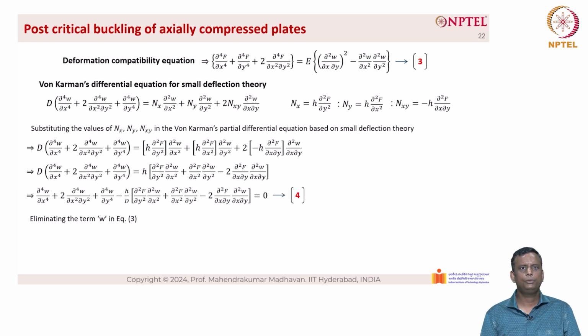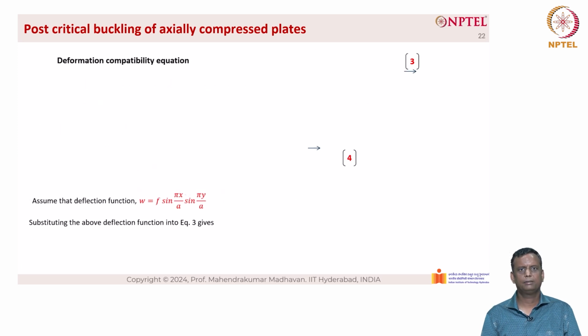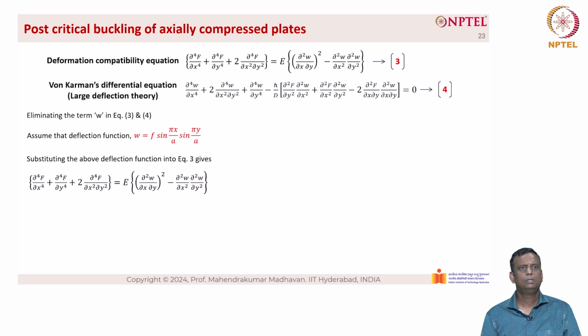Eliminating the term w in equation 3. Now we have an objective to eliminate w in equation 3. We have to assume that the deflection function w is given as f into sin(πx/a) into sin(πy/a). So substituting the above deflection function in equation 3 gives the following. To do so, we have to differentiate the function w equal to f into sin(πx/a) into sin(πy/a) several times to substitute in equation 3 shown below.